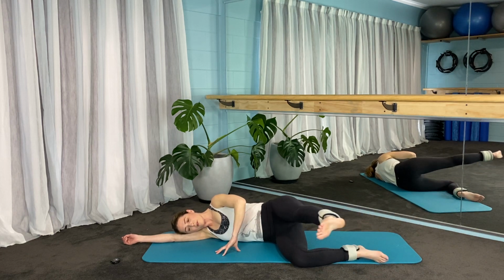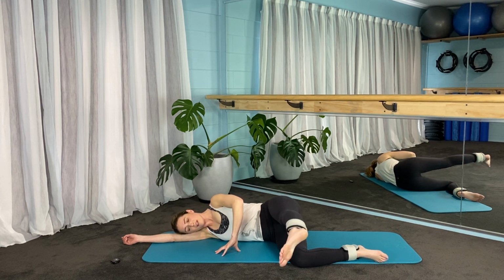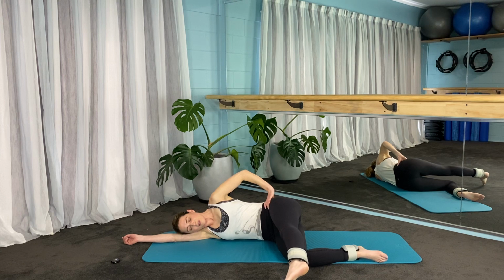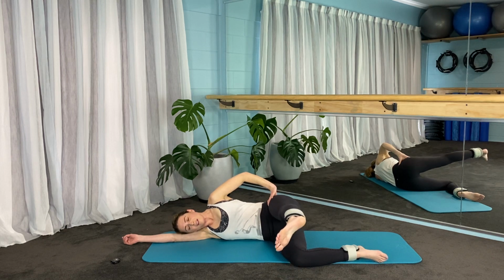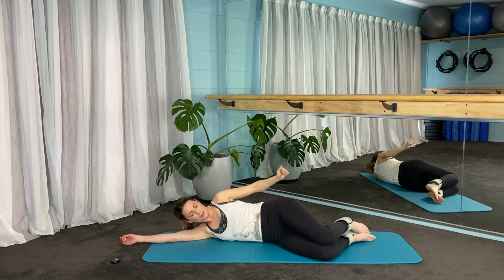And my favorite, bring it all the way forward, and we're going to slowly tap down to the floor with the toe. Tap down to the floor with the toe. Nice and slow. Keep the waist working. Keep the hips working. Keep that neutral spine position. You don't want your low back to be changing shape at all. Just that thigh bone moving in that hip socket. And last one. Very good. Give that little pat out.